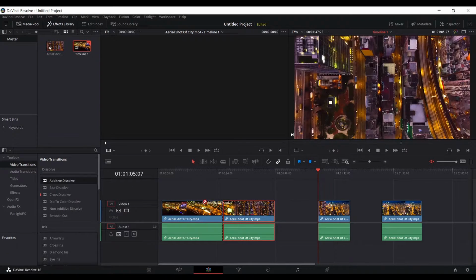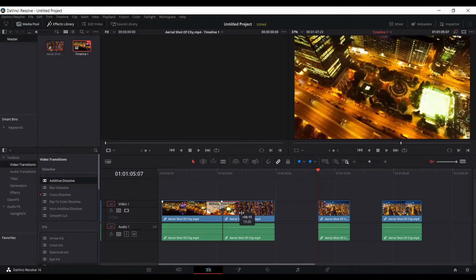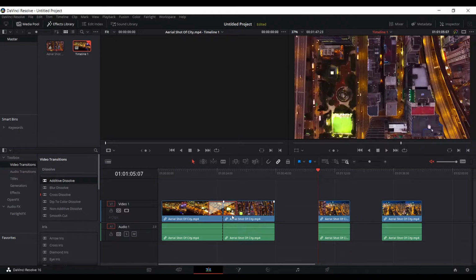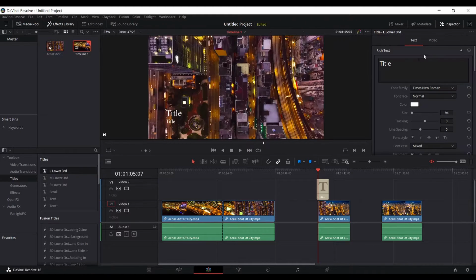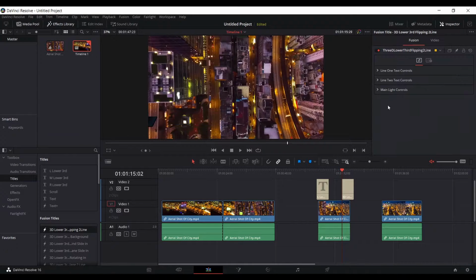Transitions must be dropped on a break between 2 clips. If a transition is extended in either direction, it will automatically extend in the opposite direction as well. Simple text effects can be dropped anywhere and can be edited like this in the top right corner. You can extend or compact them as you see fit for your video. More complex text effects are also available, featuring a number of basic animations.